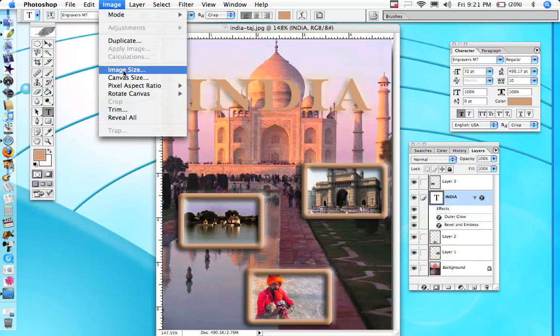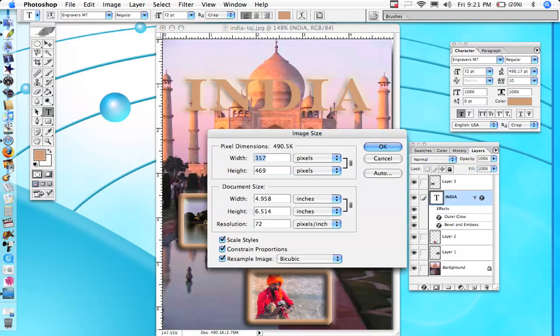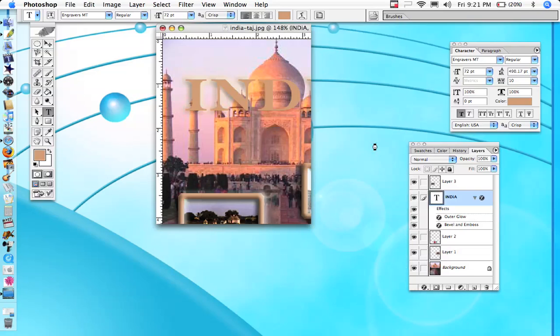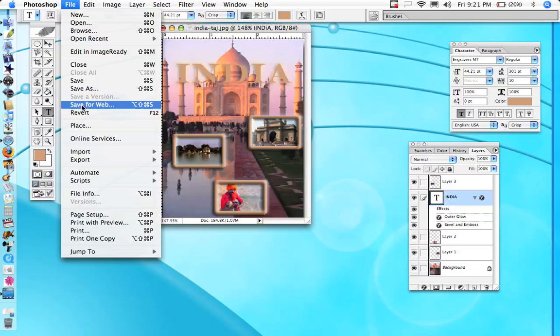Last thing we want to do is resize it before we save it. 4 inches. Try to keep these 4 or 5 inches at the maximum height or width. And we're going to save it for web.